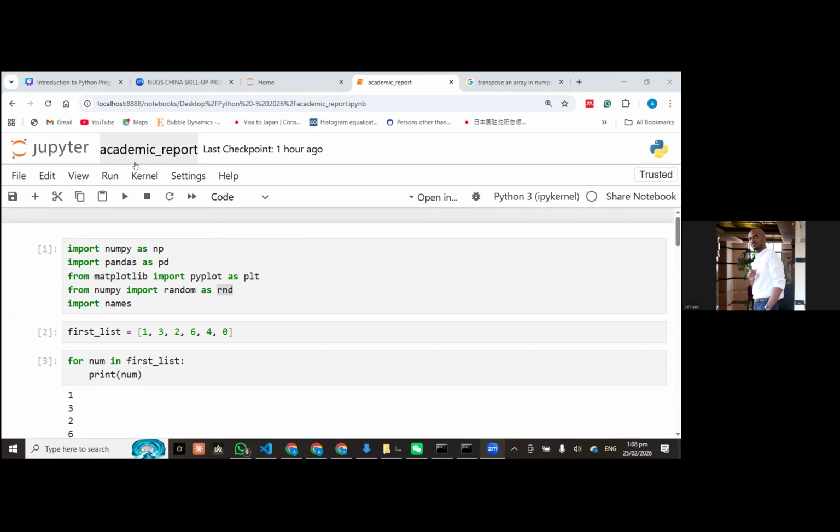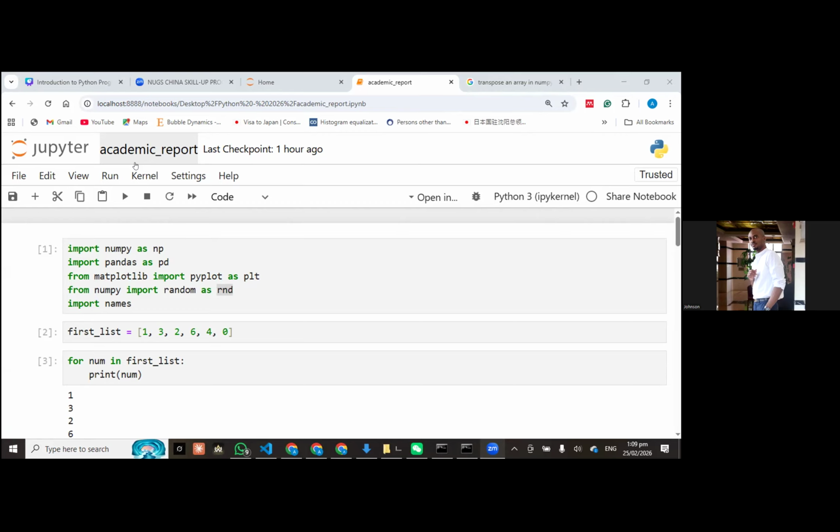Everything that we've done so far, I want us to put it all together and generate a project. So the project we are working on now is an academic reporting app or whatever it is that we want to do. And to do that, we need to have certain things. In real life, you would have real student names.